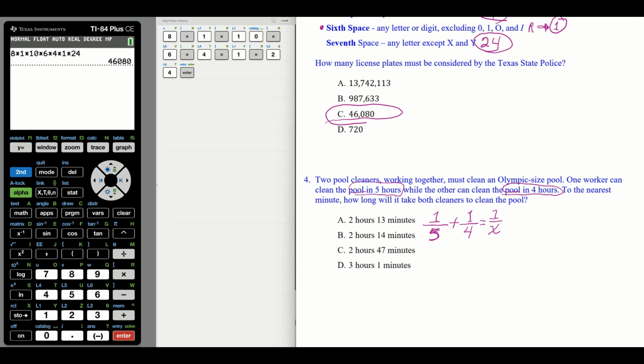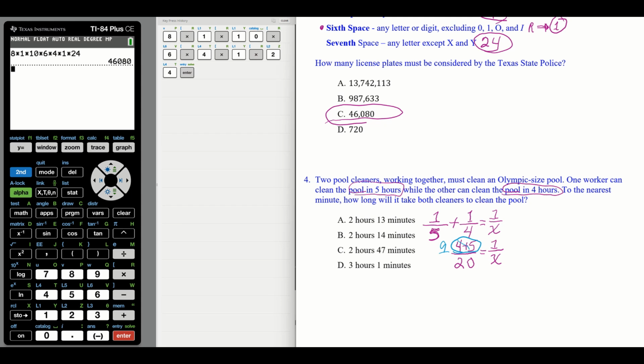So we need to add the left side. Well, how do we do that? We do that with common denominators. So we're going to multiply those two together: 20 hours, plus 4 plus 5. And that's going to equal one job done in unknown hours. But we know that these added together, that's going to be 9, right?